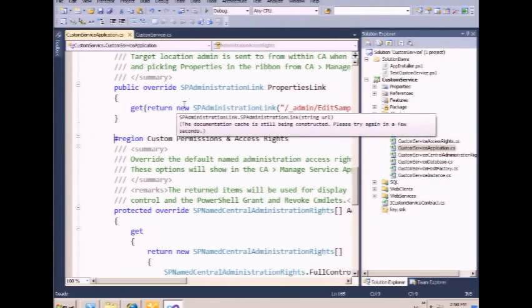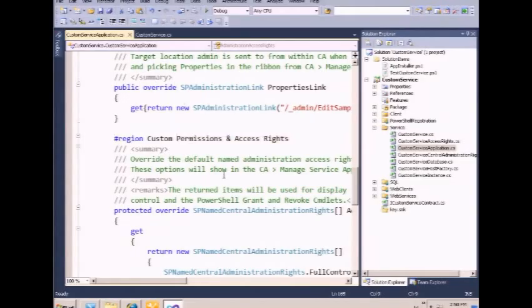Now, let's see how we can go through and create a custom service. So we've already got a custom service working here. Let's go through and take a look at how this guy was built and all the different components associated with him. Okay, so in this demo here, I have a custom service that we've created that does a very simple thing. It just does a simple add method that I then am going to have a PowerShell custom commandlet out on my web front end that is going to know how to call in and add two numbers together. So very straightforward, but lots of stuff that we have to do to get this thing up and working.